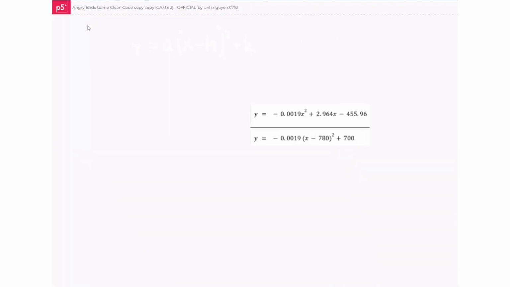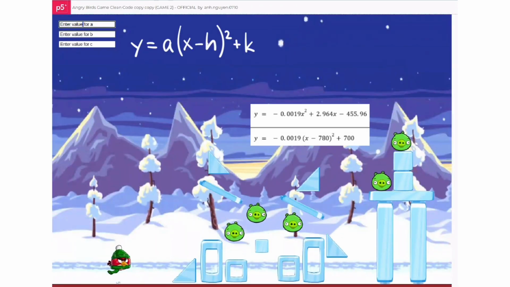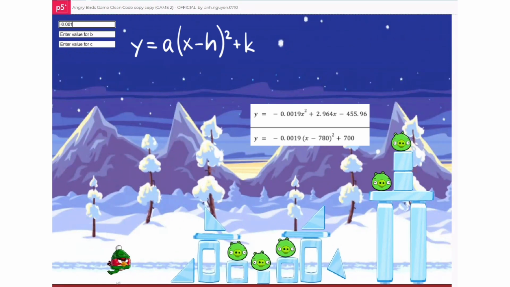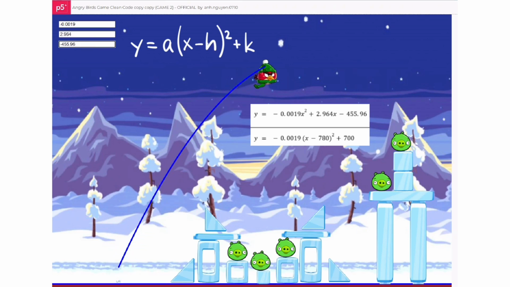So unlike stage 1 where we first define the coordinates position of the birds and the pigs, we have to determine the vertex first. After that, we plug the vertex into the h and k of the given form of quadratic functions, and by plugging in the bird's coordinates, we can thus find a as well as a completed equation. However, always remember to convert it into standard form.